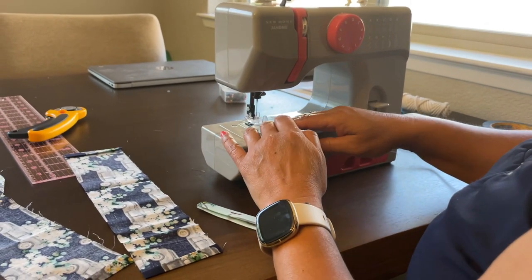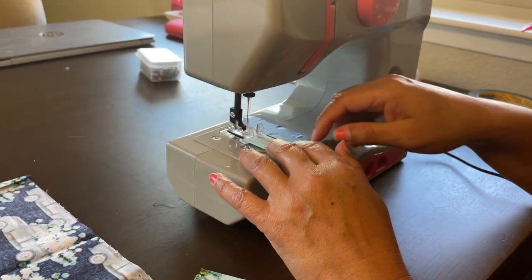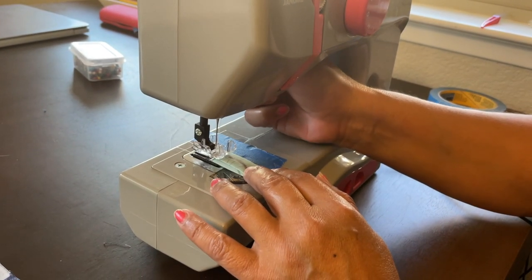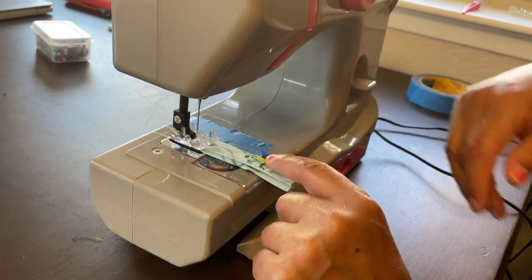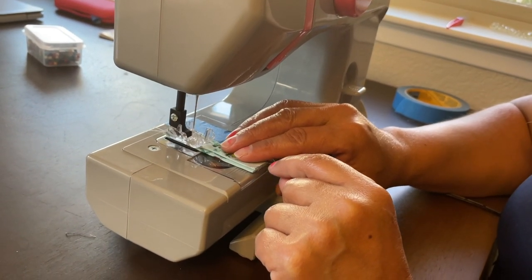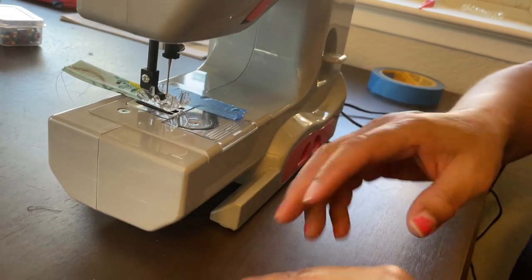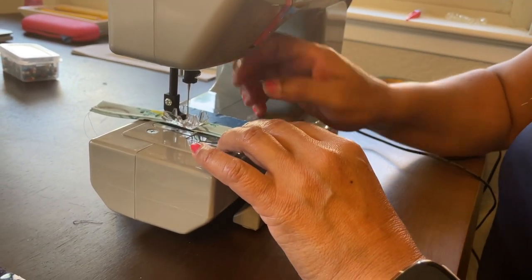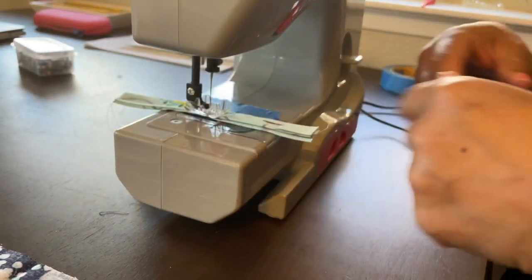Okay, so I'm gonna take my first piece, line it up, and I'm not lining it up with my thing here. Actually, I should put it more to this side. Okay, so I'm gonna put that little sewing line right there. Got my needle down, and this machine's a little loud, so I may mute it. Okay, and then rather than pulling it out and stopping, I just keep going. So I'm gonna lift the pedal, get ready for my next one, put that pedal down, and that saves thread and saves me from stopping and cutting every little piece. So I'm gonna keep going.